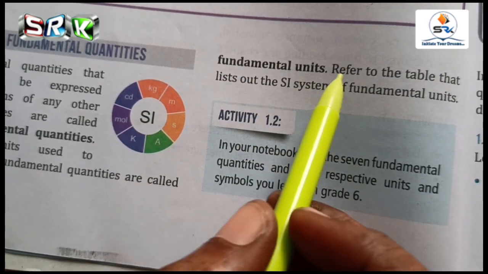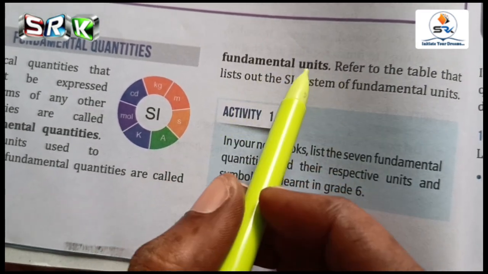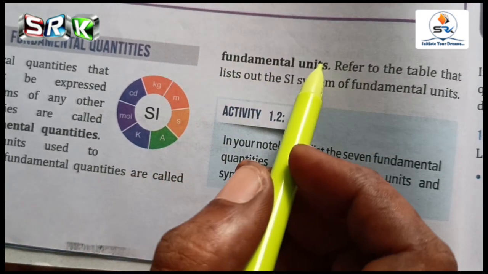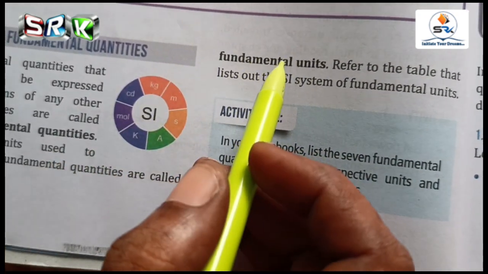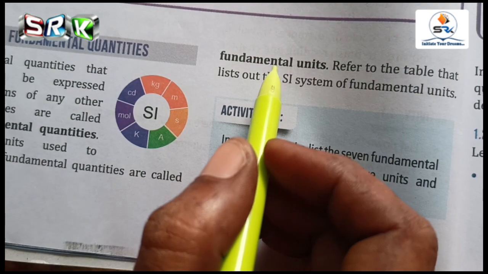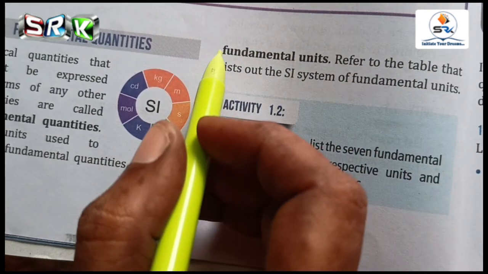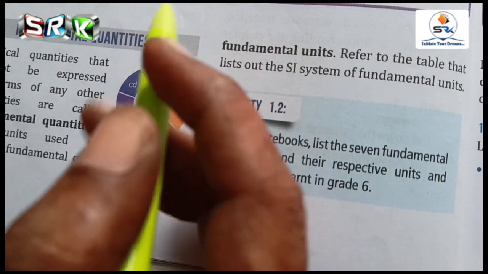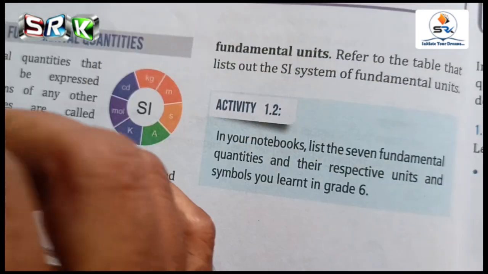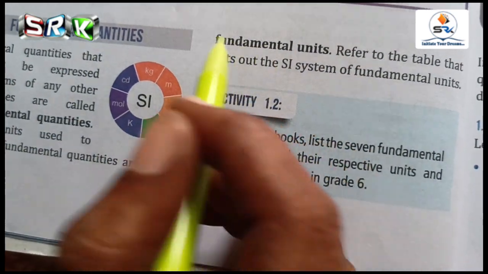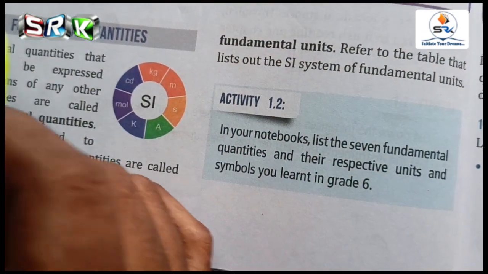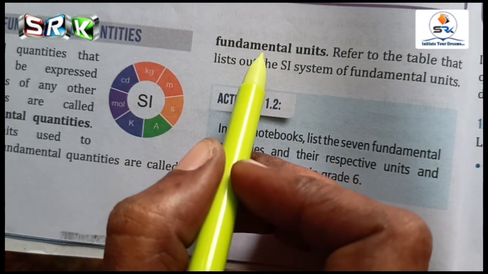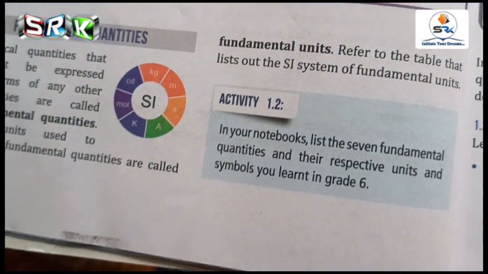And the next one relating to that, fundamental units are given. Length means what is the unit for it? Meter, we can say meter. Mass means kilogram. And next, time is second. It is represented by the symbol s. Likewise, for length I have said meter. How is it represented using the symbol? That is m, small m. Likewise, for mass I have said kilogram, and the symbol for that is kg.